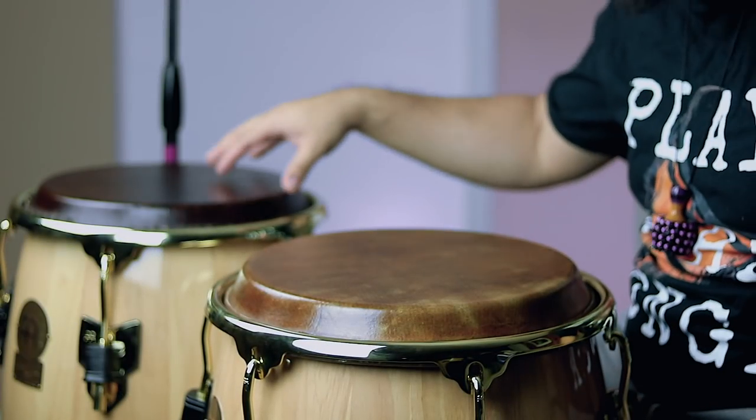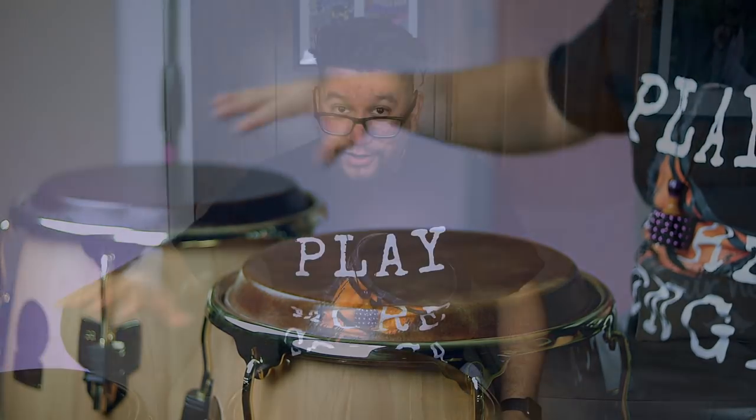So today I want to show you just a basic Bembe pattern slash exercise. The reason why I say it's an exercise is because normally this is not how you would want to set up. The way I'm set up is I have my conga, which is my main drum here, and then I have a quinto to my right. To my right, not to my left, which is how I would normally have it, or in front of me, but I have it literally towards my right. And I would normally not set up this way.